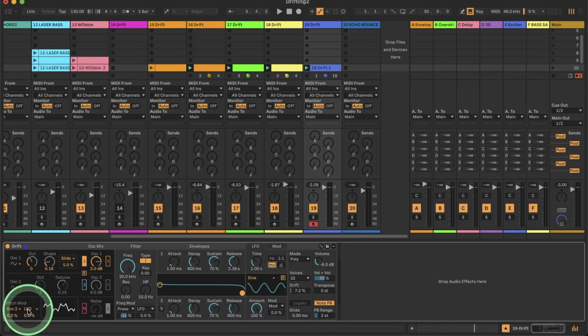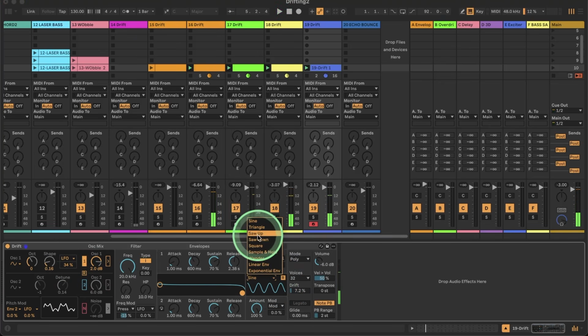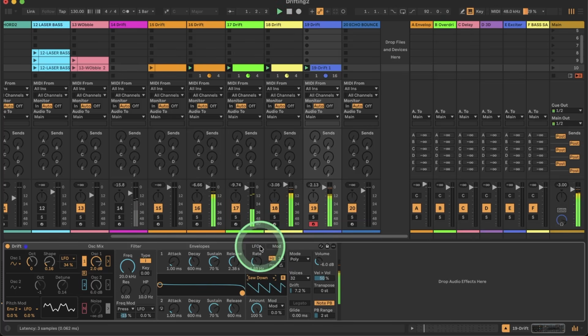So LFO controls the shape. Let's make it fast. Retrigger. Let's go to Hertz. I want it to be more like a staccato, so let's go down.